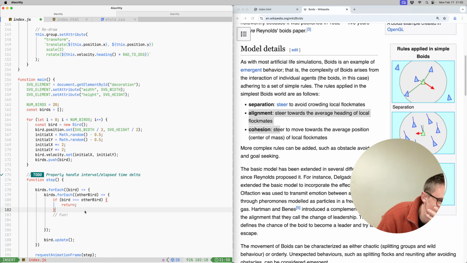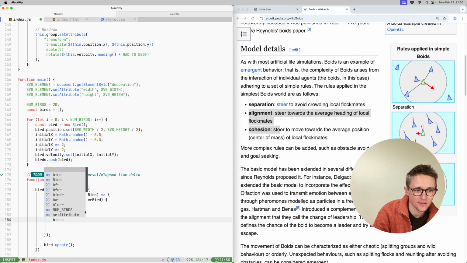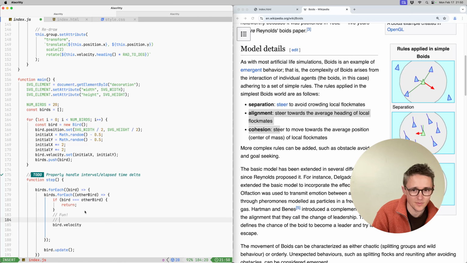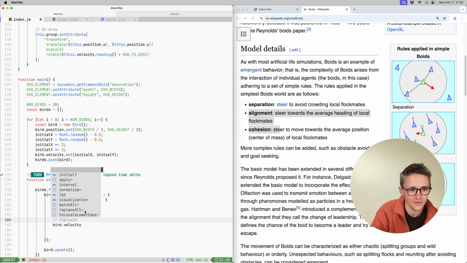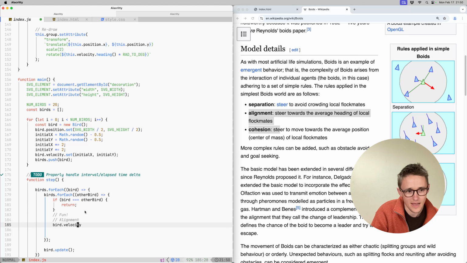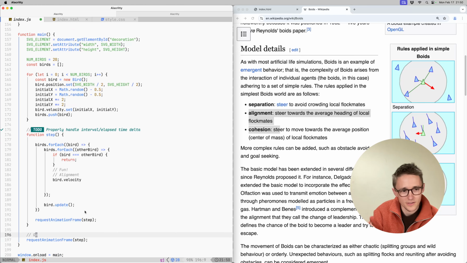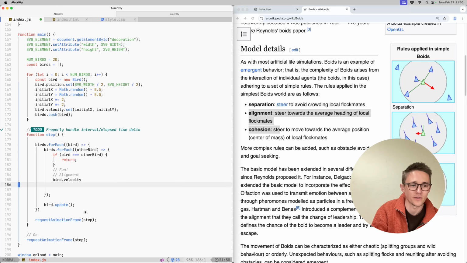We want to say bird dot velocity. So let's label this. What are we working on? We're working on alignment, right? Our velocity we want it to tend towards the other bird's velocity.